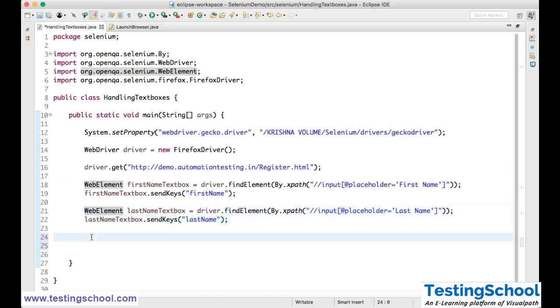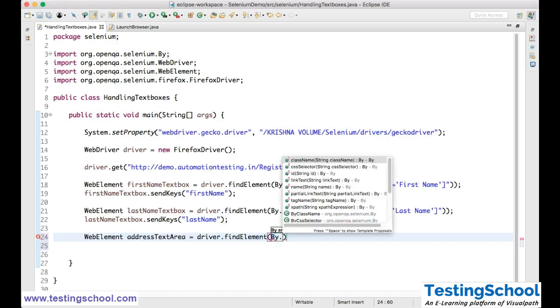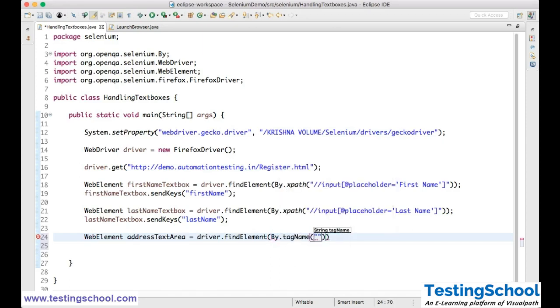I'll write WebElement address text area equals driver dot find element by dot tag name. Tag name is textarea. So this element I am finding with the tag name.